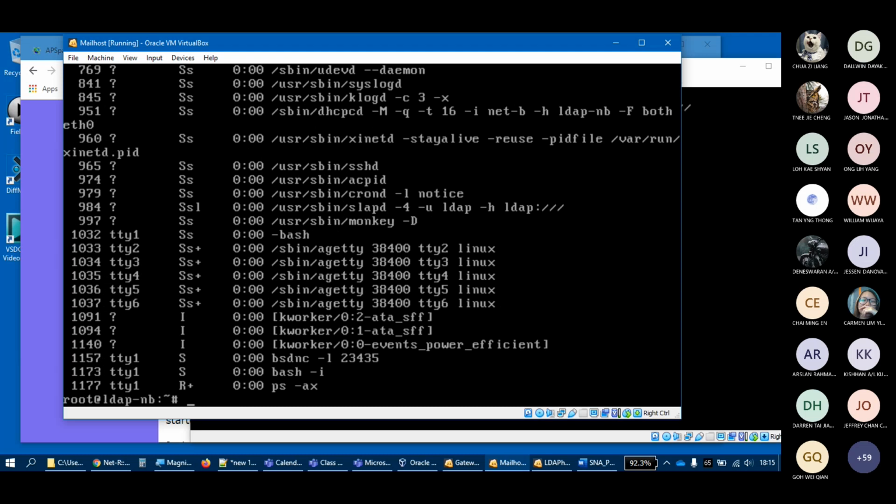And the only thing I see here is the BSDNC is from before 1157. I still don't know why that's not working. But this is my bind shell, or my reverse shell being sent back to my attack host from this side over here.